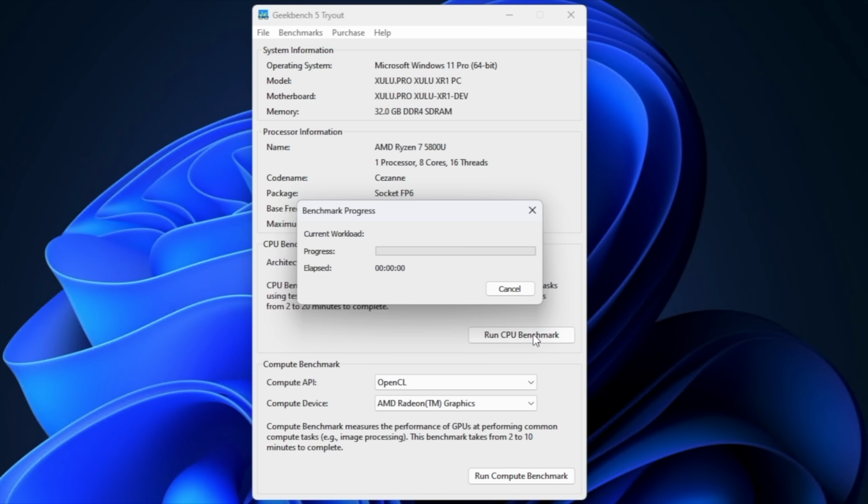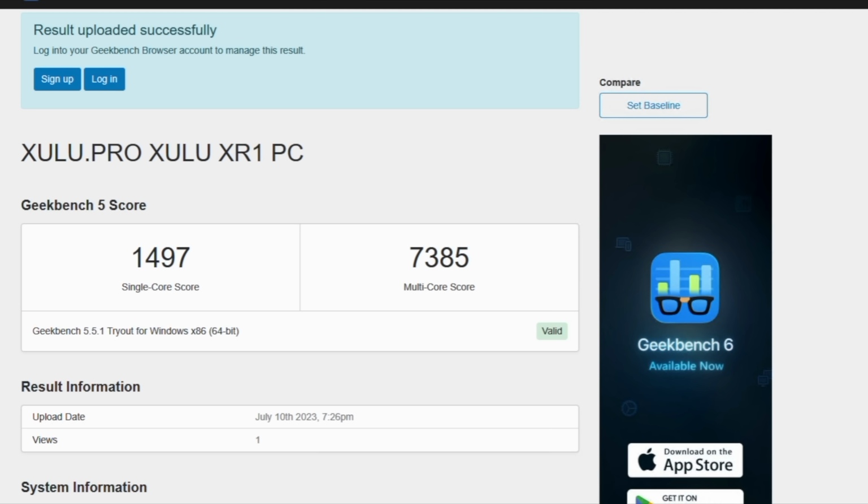Next, we'll take a look at CPU performance with Geekbench 5. We'll let it run through its entire suite of tests here, sped up a little bit as you can see by the elapsed time ticker, and we'll see what kind of numbers it's able to produce. And it looks like we get a single core score of 1500, which would compare to, say, a Mac M1 at 2300, and a multi-core of 7385, which would compare at around 10,000.